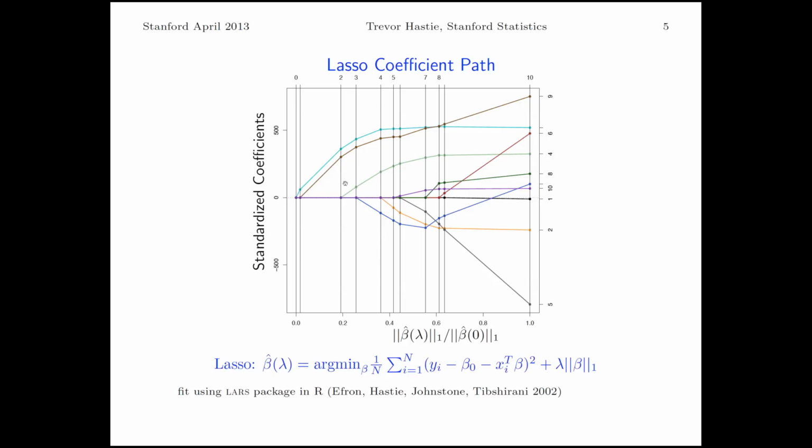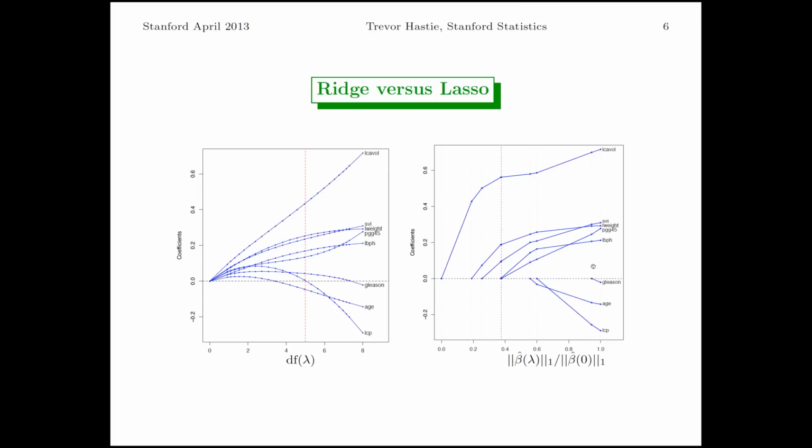And this was somewhat of a breakthrough by Efron, where he realized that the coefficient profiles were piecewise linear. And so that meant you could very efficiently compute the entire lasso path with essentially the cost of a single least squares fit. And since when you fit these models, you don't know a priori which value of lambda you want, you essentially need to be able to fit the whole profile so that you can use a technique like cross-validation or AIC or something to pick the lambda. So you need to be able to efficiently compute the whole path. Okay? So paths became the rage.